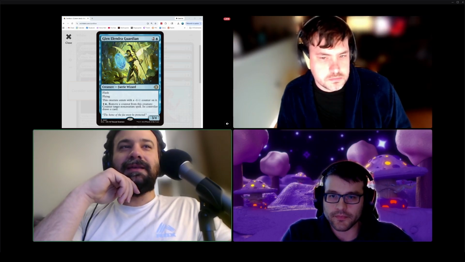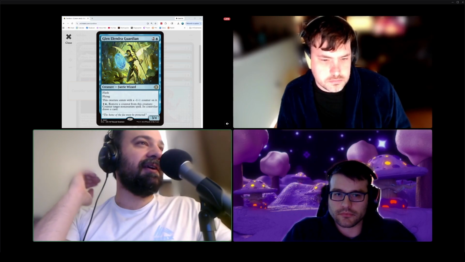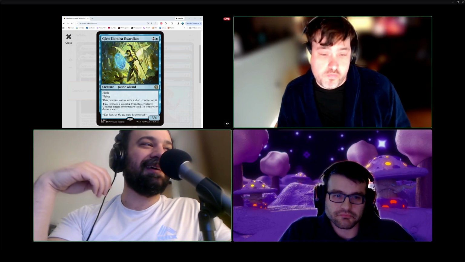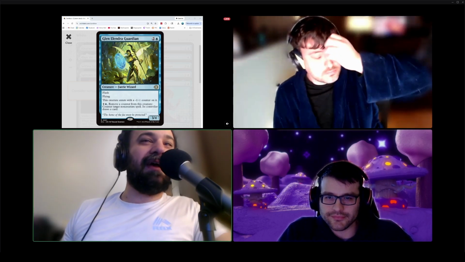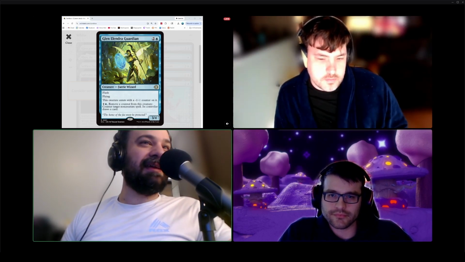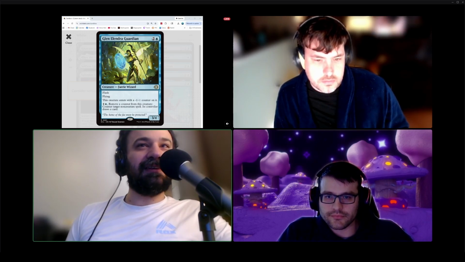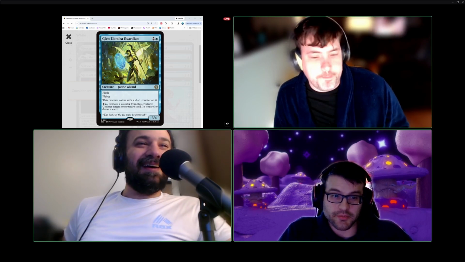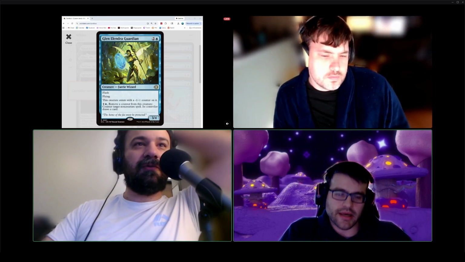Mm-hmm. I mean, speaking of not being in a vacuum, pair this with any of those counter engines. Put this with a Luminarch Aspirant, and this can remove +1 counters. Oh yeah. Yep. Every turn, you'll never resolve a non-creature spell if I don't want you to, if I have any way to put +1 counters on this after using the -1 counter. Imagine you just have this with Luminarch Aspirant. It's a 3/4, it's a 4/5, it's a 5/6, and you can't resolve non-creature spells. You'll shrink my dude, but you can't resolve them. That sounds awesome. Or Prophetic Memory comes to mind as well as an on-color way to put +1 counters.